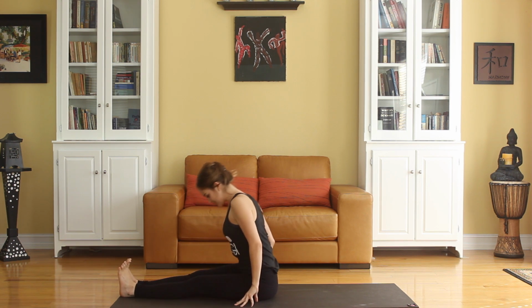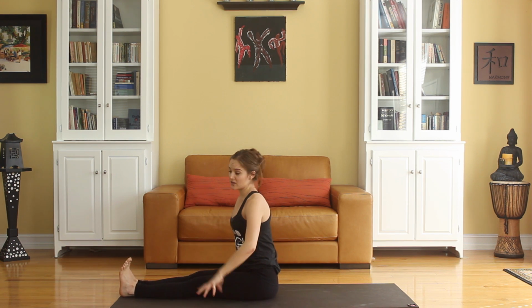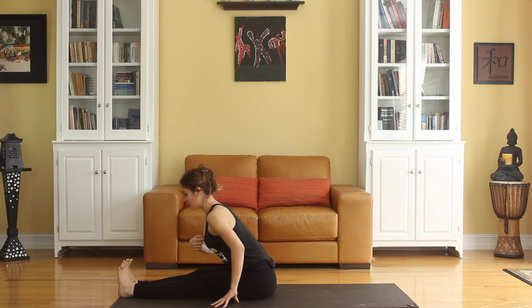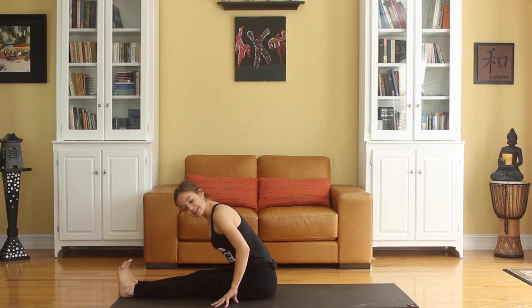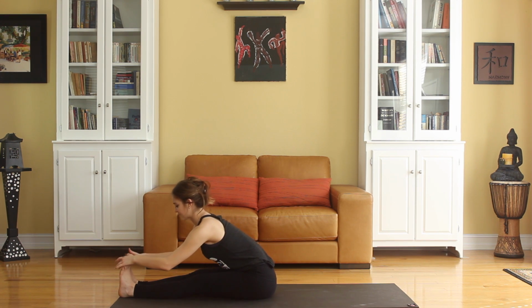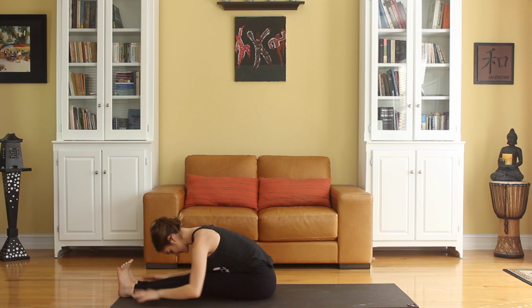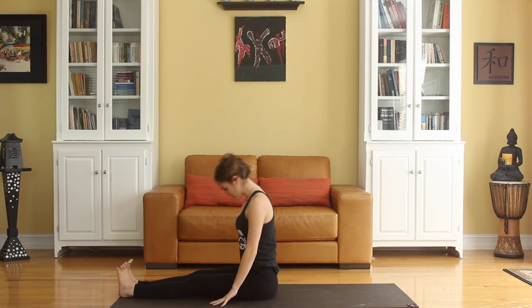The main priority is making sure the spine stays long. So you're going to have some natural arc, which is fine, but keep reaching the chest forward. Don't worry about dropping the head down or anything like that. Walk the hands in. Stack the hips over the shoulders over the hips.